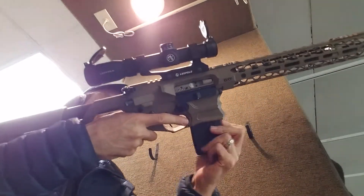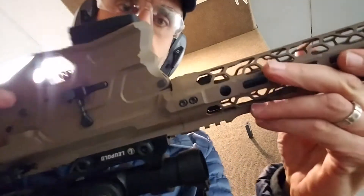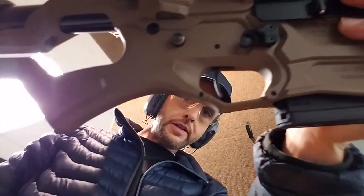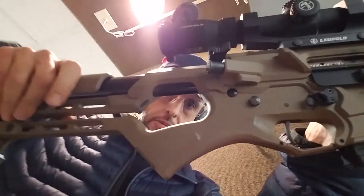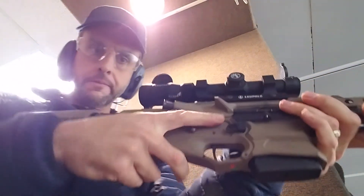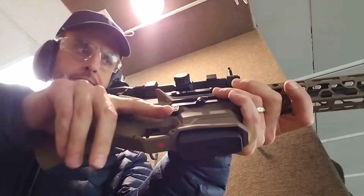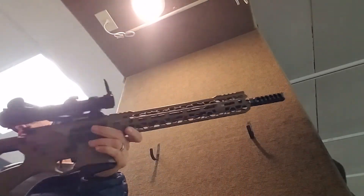This is nice. It says Cobalt Kinetics right there — it's upside down. But this is a very solid feeling. Look at the design of that trigger — this is nuts. Or if you're grabbing it with your left. See from there? It just stays right there. It doesn't matter how fast you pull the trigger.